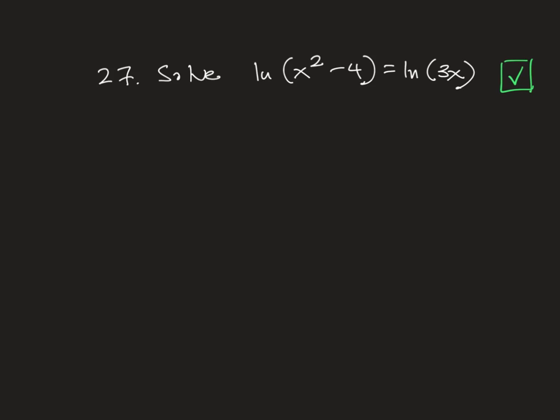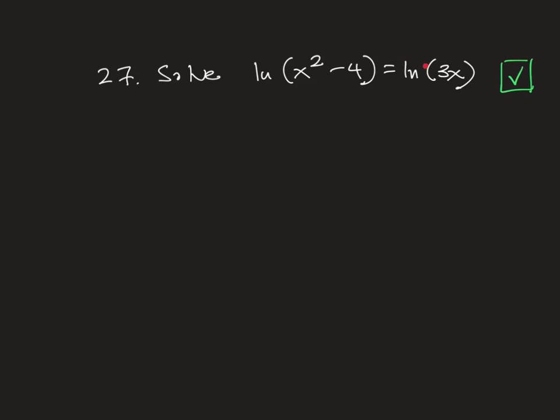So solve, we've got logarithms on the left, logarithms on the right. I don't see any free-floating numbers outside those logs. I don't have like a +1 or a -2 or anything like that. So this is the kind of equation that I call log equals log.